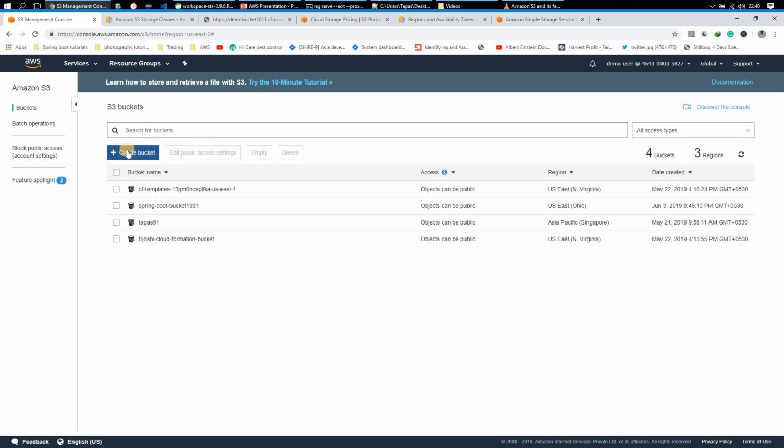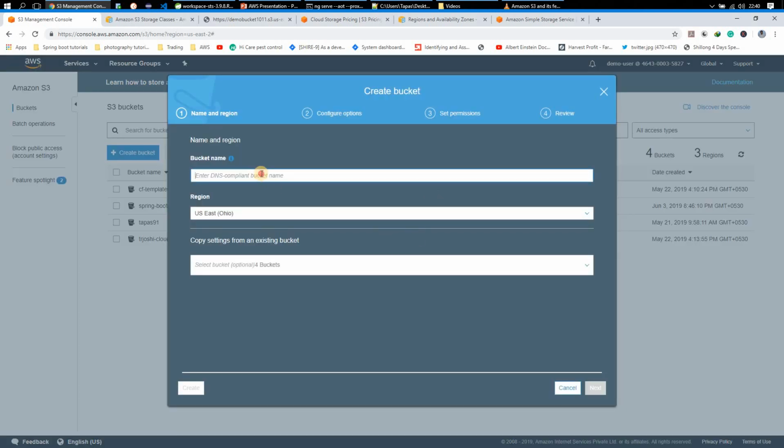So let's go ahead and create a bucket. Here it says, enter a DNS compliant bucket name. Why they are saying DNS compliant bucket name is, we have already discussed in our previous video, if you remember, we tried to create one bucket and it said this name is not available, because the bucket is going to be accessed publicly through the name of the bucket itself.